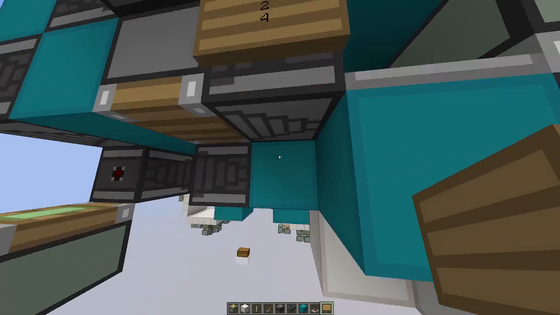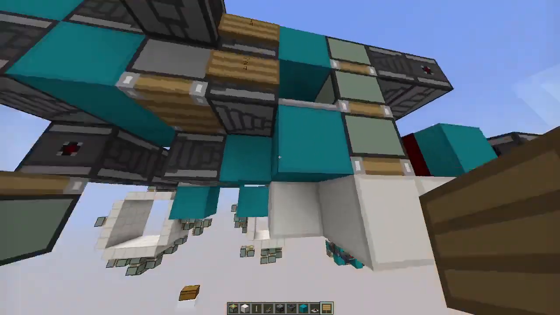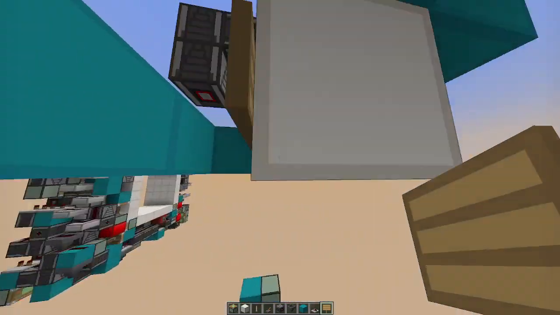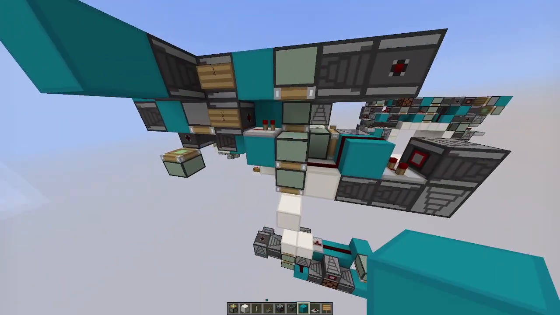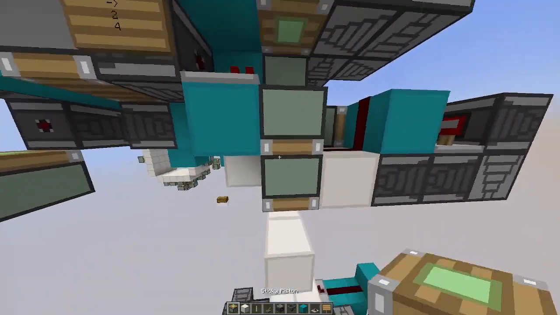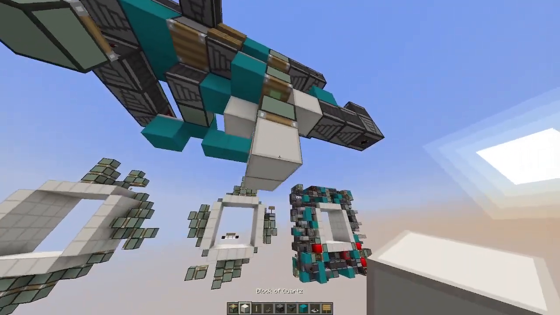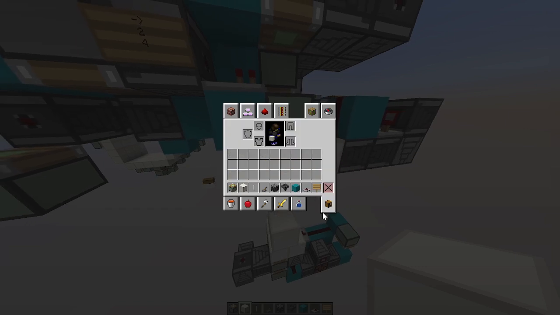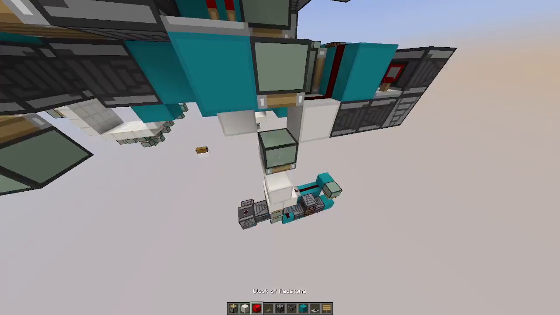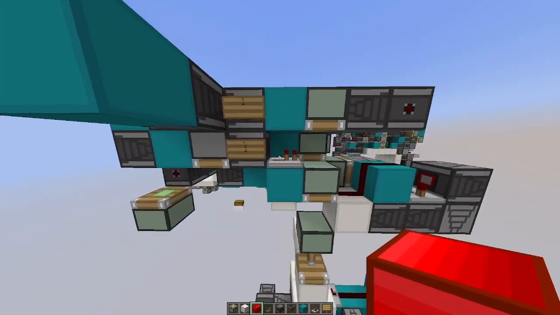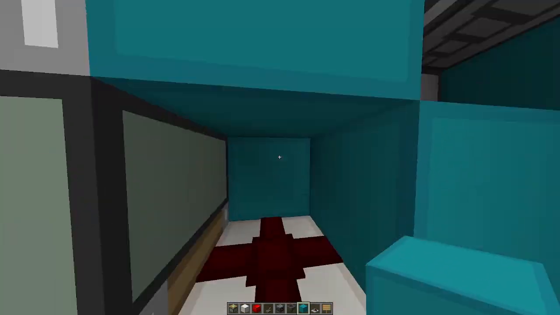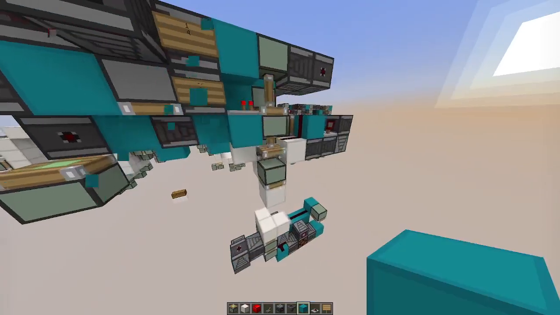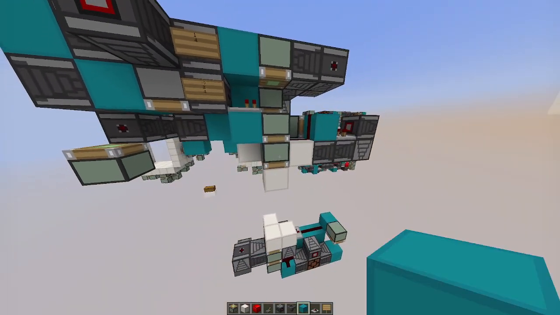So you will see that this is 4, right? The repeater. And this is 6. And these are the 2 pulses received by the middle piston at this location. So you can see that that's why it does this, like so. And let's see if I can mimic this. And the good thing about also relying on this dust to power this block is that during the retraction, it does this. And the same thing happens. It's due to piston priorities, race condition, whatever you want to call it.